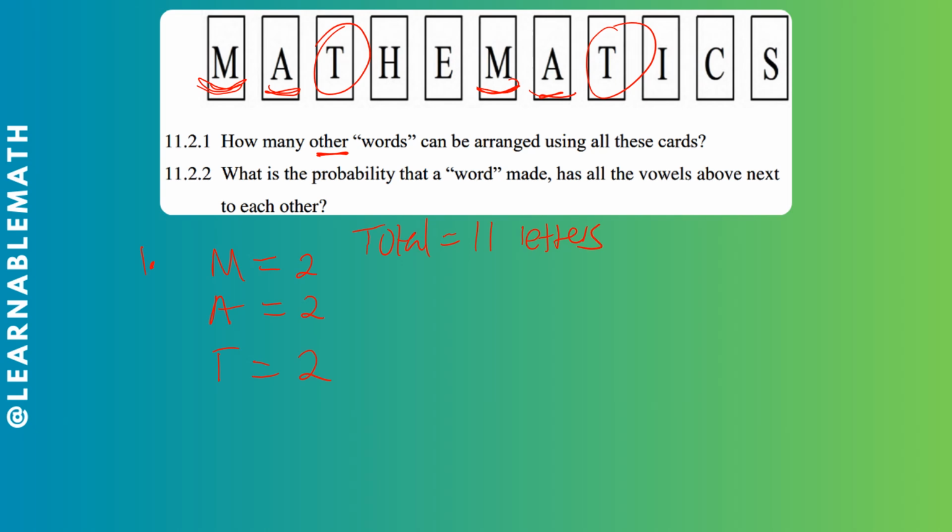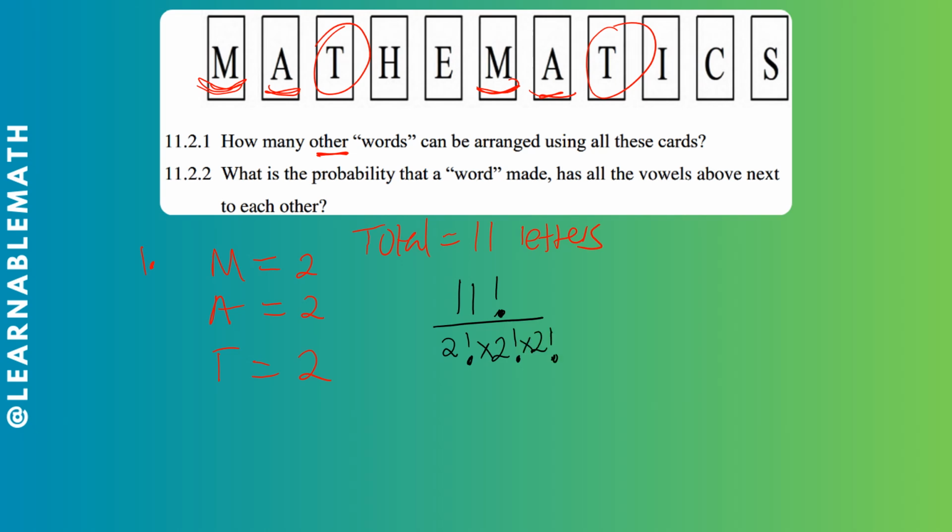So the total number of arrangements that can be formed will be 11 factorial. Do not forget, we need to divide by the factorial of the repeating letters to cancel out the idea of counting the similar letters as different. We do recognize there are some that are repeating, so to remove them from that counting, we divide by the factorial for M, which is 2 times, A 2 times, T 2 times. So we're going to divide by 2 factorial, 2 factorial and 2 factorial.